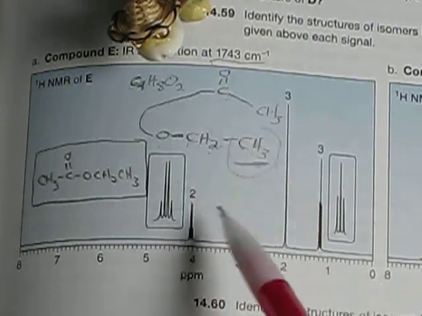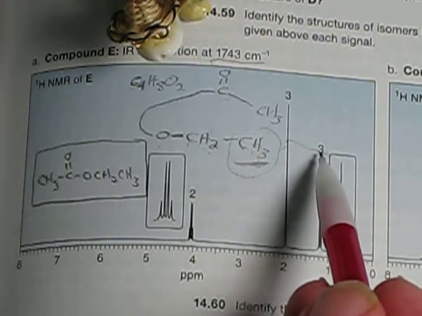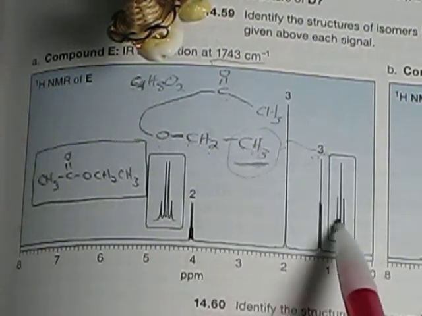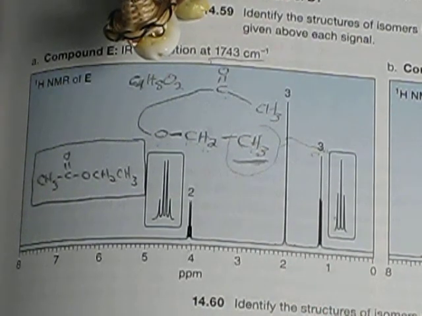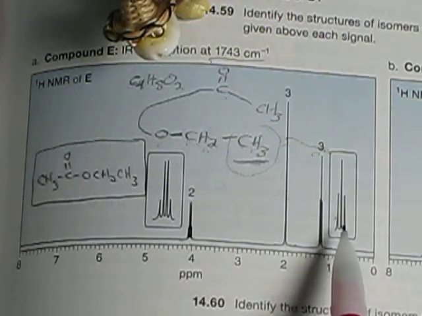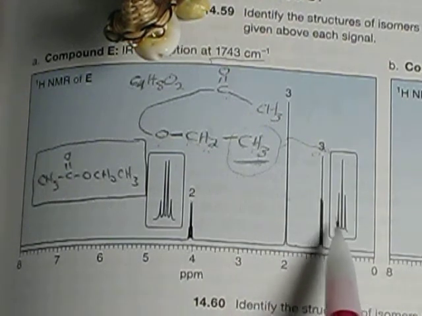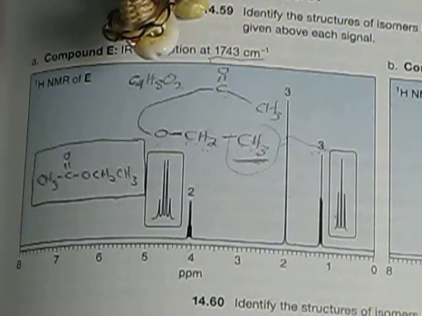Where are these 3 hydrogens? Well, that's them right there. Why does it integrate to 3? Because it's a CH3. Why is it a triplet? Because there are 2 hydrogens next door. So there's almost a little self-check in the NMR spectrum. All right, I got this molecule, but I didn't analyze that peak. Does this peak here lead me to the same molecule? Does it check out with what I'm proposing as my structure? Yes, it does. Okay, let's move on to the next spectrum.